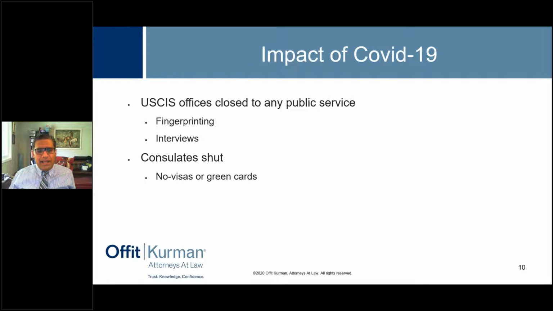Alrighty. COVID-19. Okay, so the clear impact of COVID-19 is social distancing. So a lot of the services that require in-person processing have been shut, right? Within the USCIS, when you apply for a green card, when you apply for a work authorization, and many other benefits, you have to go into an office and get fingerprinted, okay? Because they later issue you an ID, like if you want to renew your green card, or you're applying for the first time. They're going to fingerprint you and take your photo and produce a card. But they are not doing fingerprinting anymore.